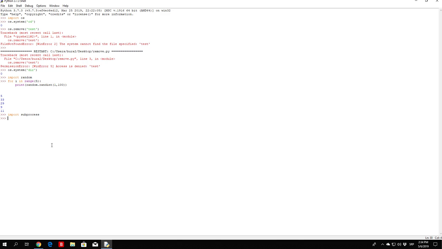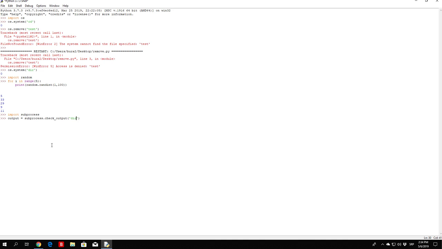In order to do that, we can type here output will be equal to subprocess.check_output, which is a function that we will use from the subprocess library, open and close brackets, and in between the single quotes you need to specify the command that you want to execute, which in our case, since we are on Windows, is dir.